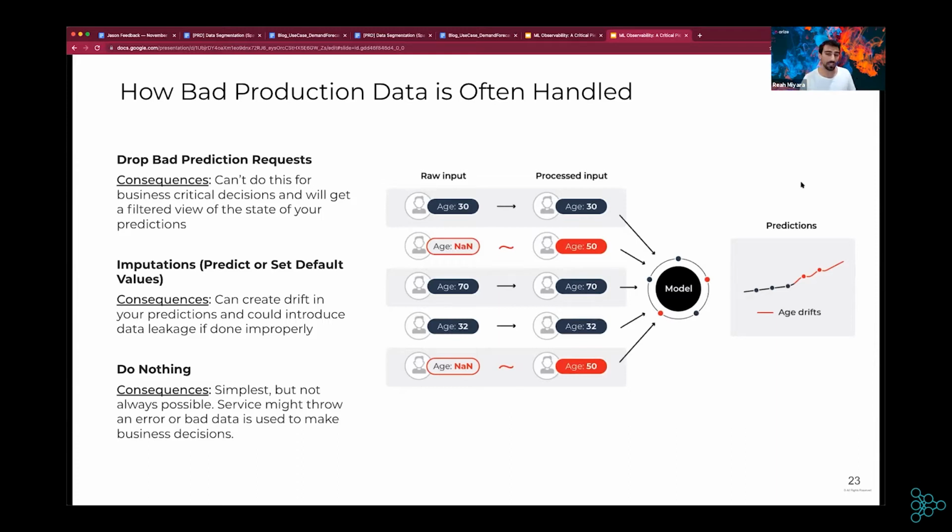The caveat to this is you could create this synthetic drift in your predictions and introduce data leakage if you don't do this properly. And of course, there's the case where you do nothing or throw an error, if you're able to keep your users happy while doing so.